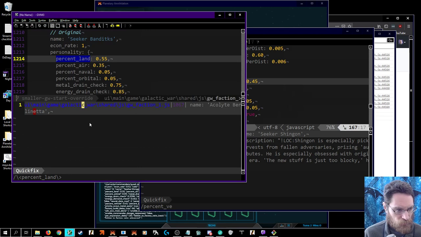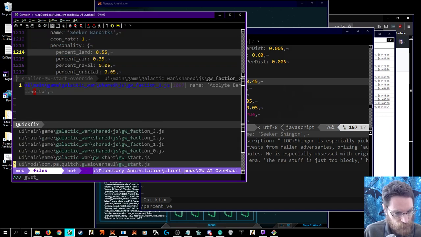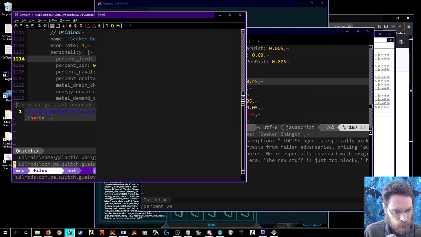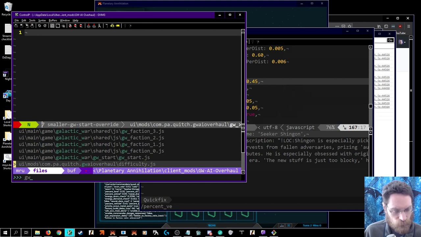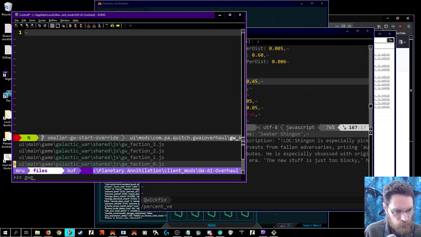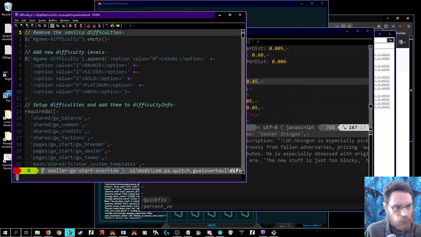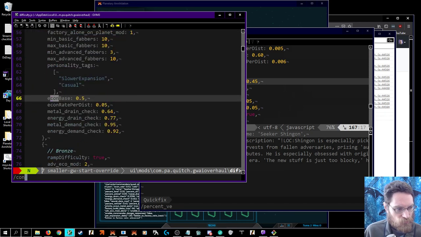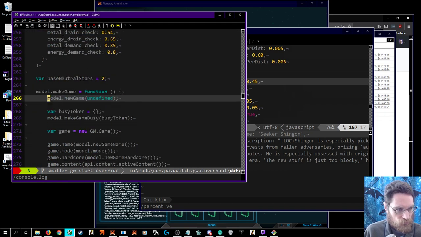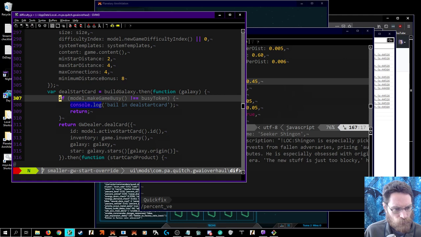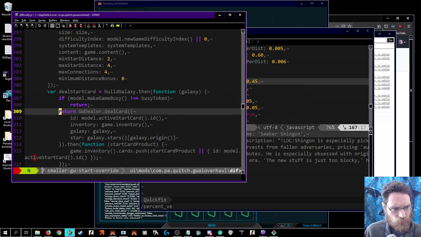With a lot of debugging still in there. That was the wrong GW start. And actually, it ended up being difficulty. So console.log. And this I actually had to convert.